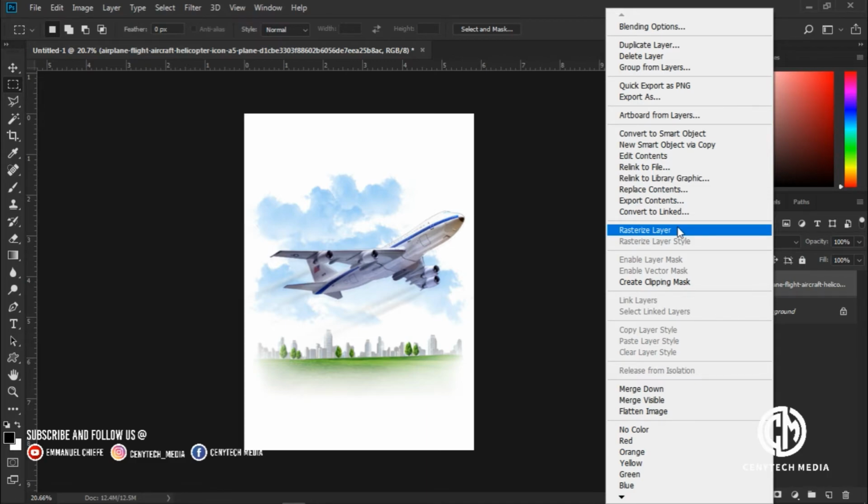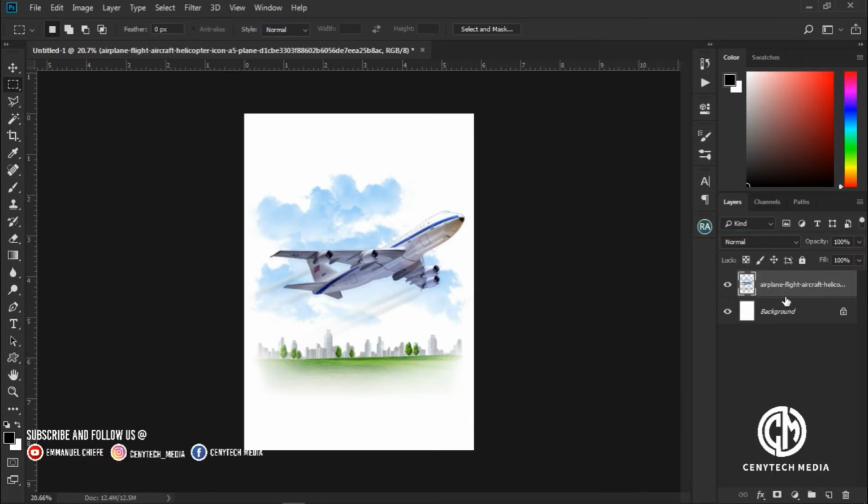I hope you understand. So when you leave it as a smart object, it is when you want to maintain the image: whenever you increase the image to any size, it maintains its pixel. That is what it should do for it. But if you rasterize, there's the possibility of you losing that image the more you expand it. So let's rasterize it so we can be able to manipulate the image.